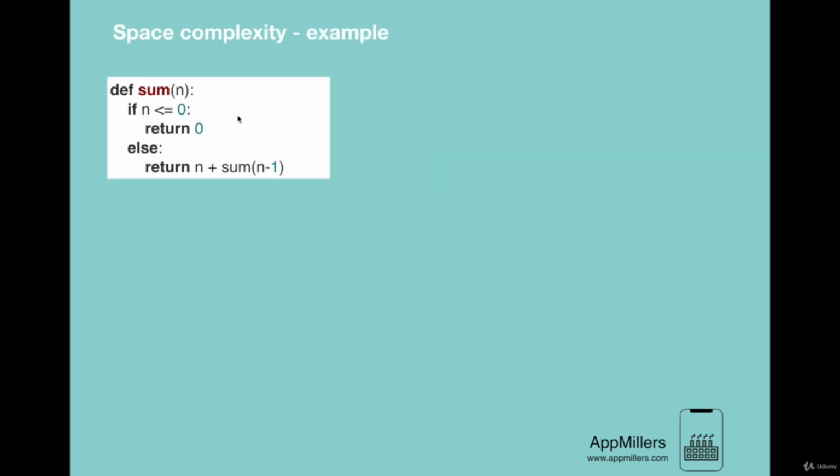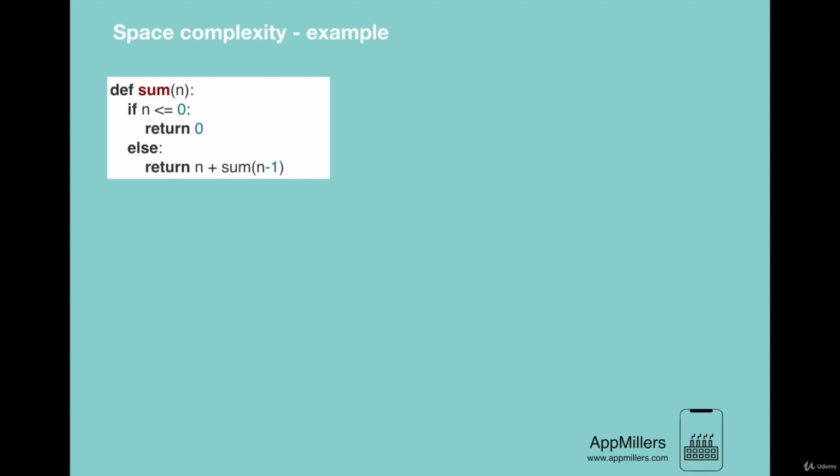This is just a block of code which is summing up the numbers from a given number down to 0 by making recursive calls. Methods like these, which call themselves recursively, count in the space stack. Each call adds a level to the stack in memory. So if each call adds a level to the stack and takes actual memory, this means that we need O(n) memory space for this block of code.